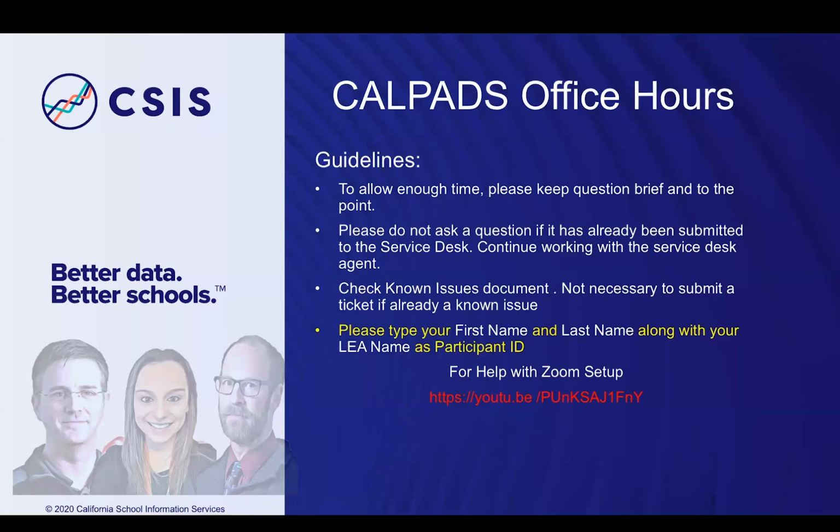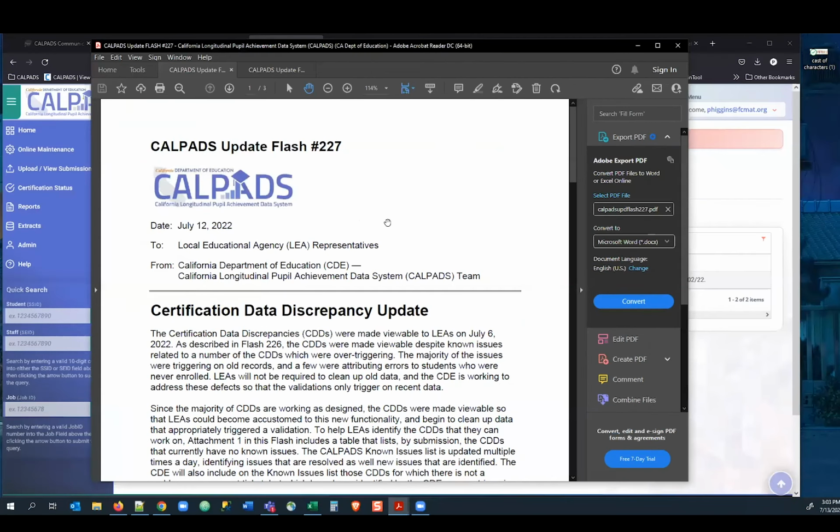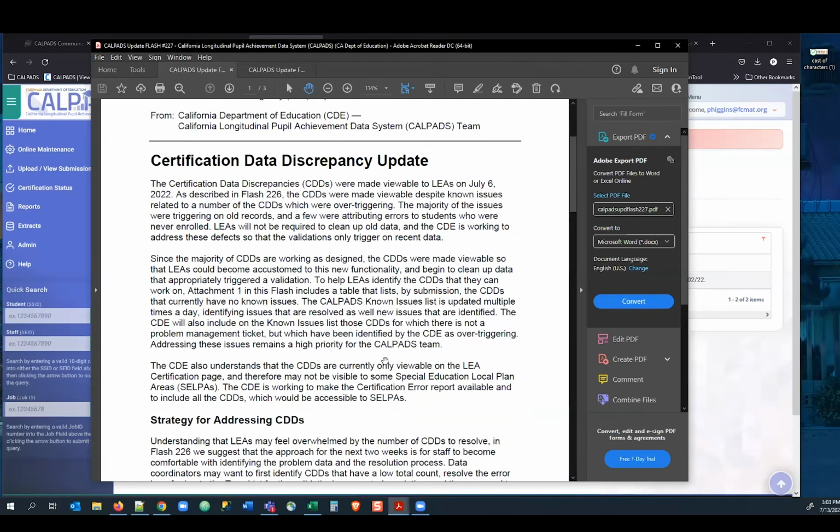A few announcements. One is, I think it was yesterday, a Flash 227 was put out. That's an add-on to Flash 226, talking about the certification data discrepancies, or CDD, updates. Some strategies for addressing the CDDs are given in there.